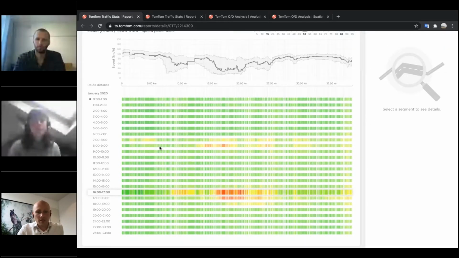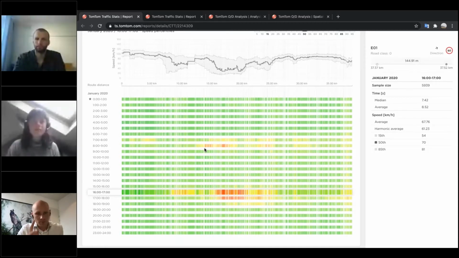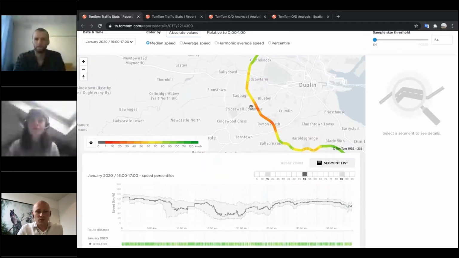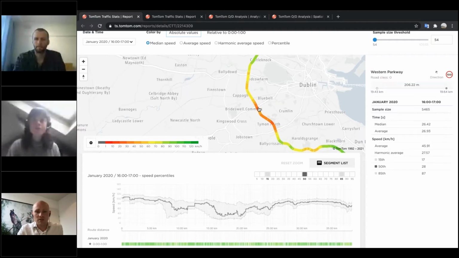When I scroll down, you can see that on this specific route going northbound, there are some problems in morning rush hour at some different locations, but not really dense congestion. But in the afternoon rush hour going north, there is really some congestion happening. Specifically between 4 and 5, it's problematic. You can see all of the red colors here. And if we scroll up, it's a little bit slow here. Here we can see, specifically between 4 and 5 o'clock, how the speed looks. We can see there are some congested segments here.